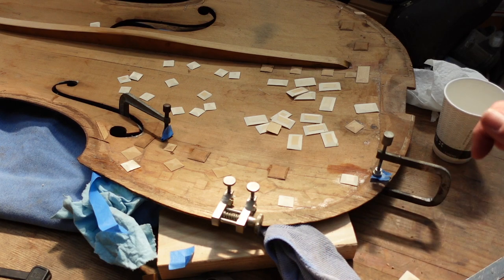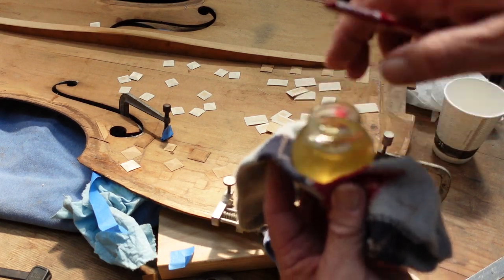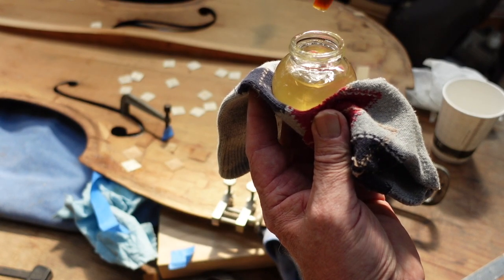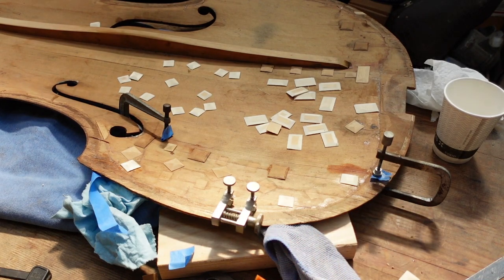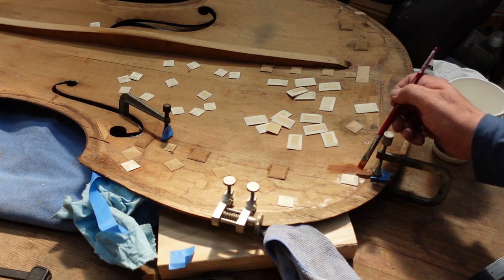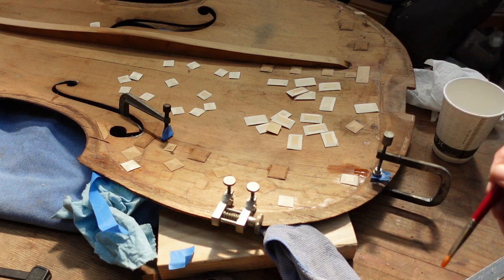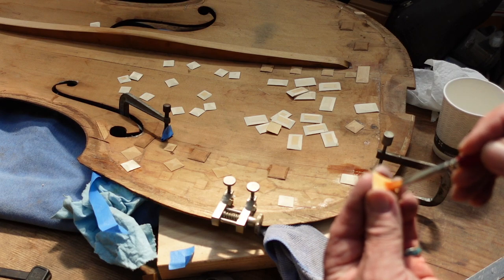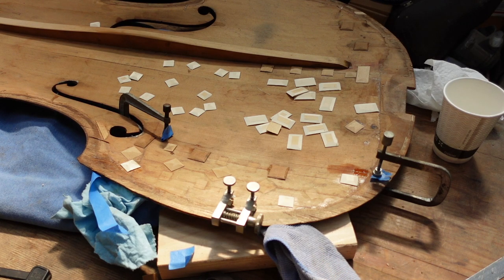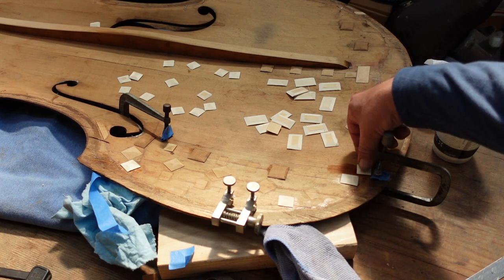And my hide glue is hot. Let me sacrifice everything here to show you. Look how clear this stuff is. This is European stuff. And you see how it drifts off? And it's gonna dry a lot nicer and clearer and be stronger than that stuff I've been using in the blue bottle, or the brown bottle, excuse me. So I put that there. I'm gonna paint this on the corners. This stuff has a very distinct smell. And it's fairly expensive, but it's been processed to get all the impurities out of it.